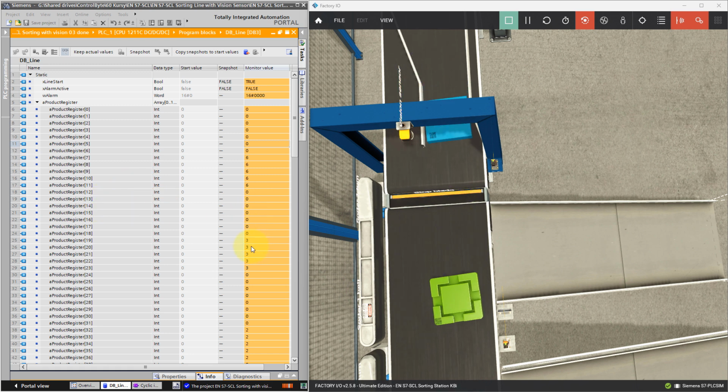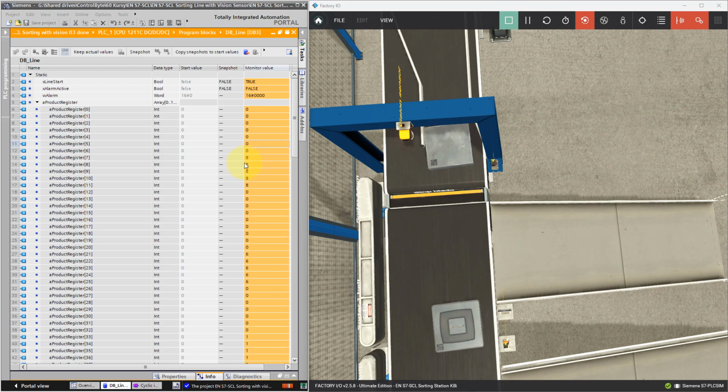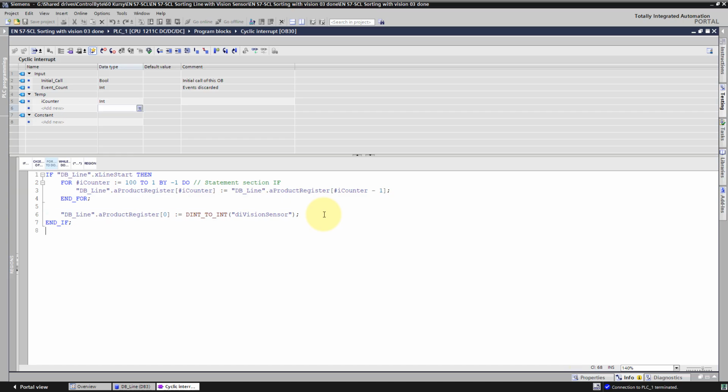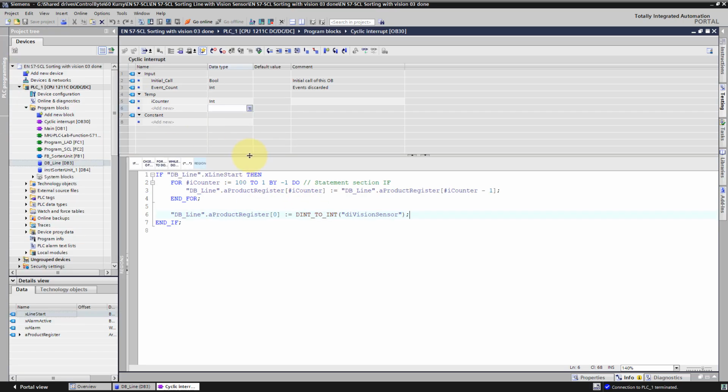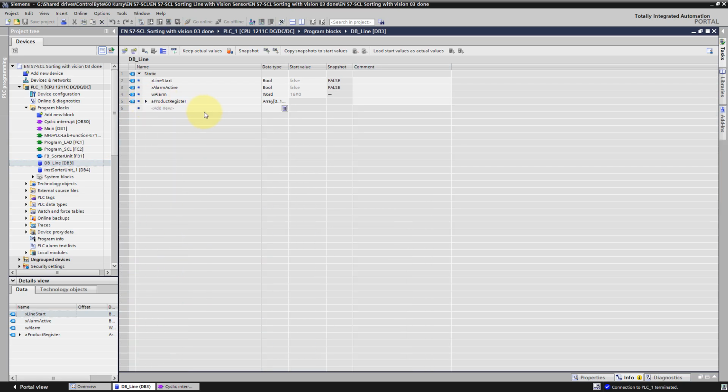So we have to sense the time when the product is under the vision sensor and assign only one value for one product to the product register array. So let's go to DB line and let's declare a static variable.